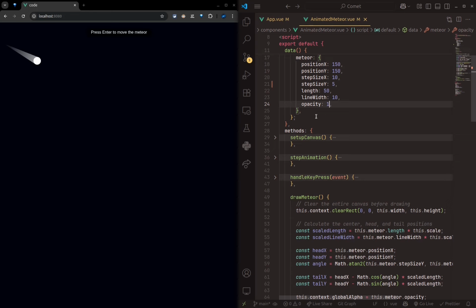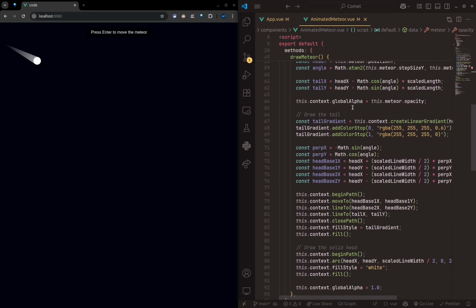So we want the meteor to appear with an opacity of, let's say, 0.5. We will randomize that value, let's say from 0.5 to 1, and then we want it to quickly drop to 0 so that we simulate the case where the meteor has burned completely. Awesome, so this is why we are setting the global alpha.